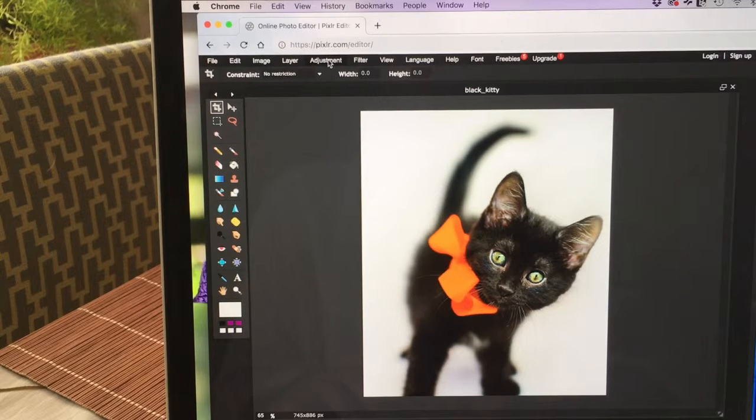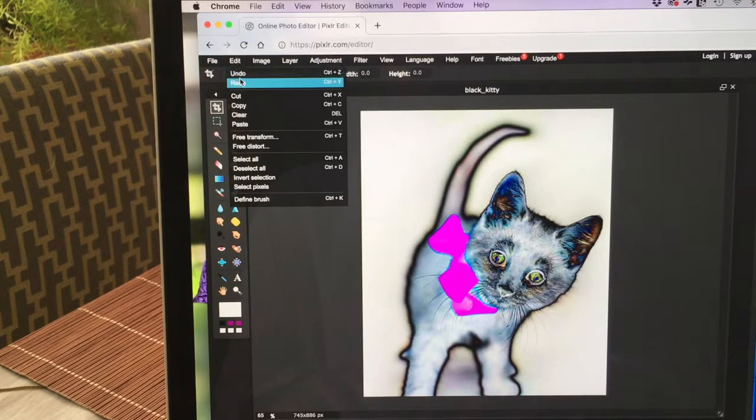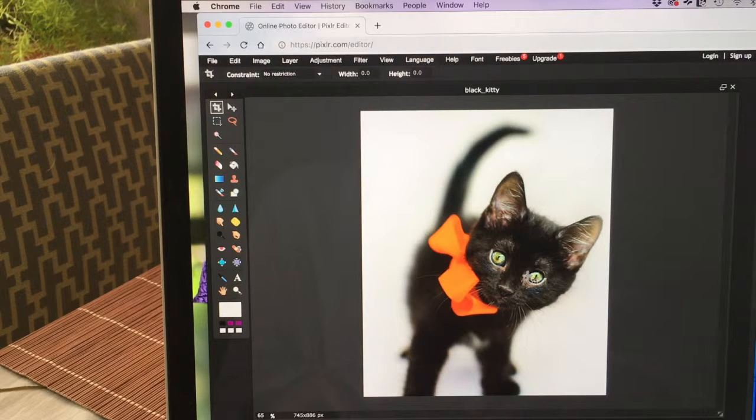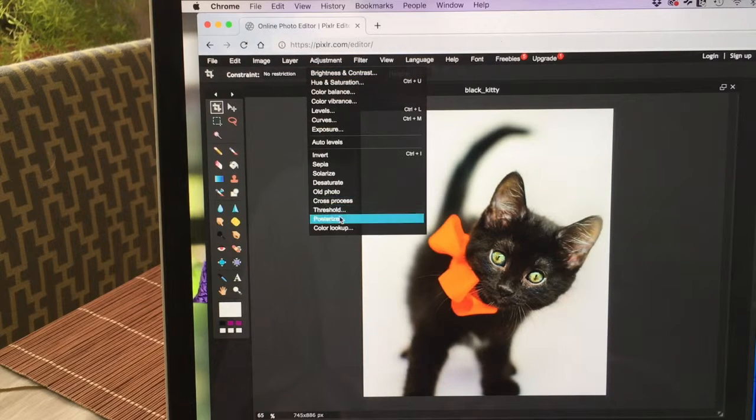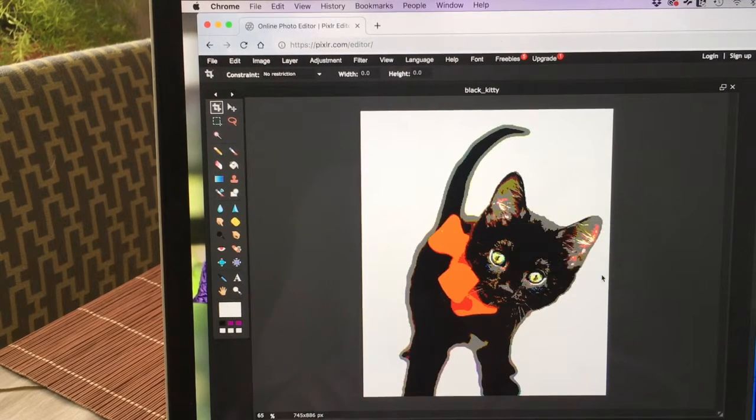And then I'm going to adjust it, and I'm going to posterize it. You can do all sorts of things. You can solarize. This is kind of neat to edit, undo, and go back to my saturated image. Then I go to adjust, and I want to posterize, because this makes it almost like it pixelates it. This gives it a hue in the background, but if you lower the level, it pixelates it and changes the spectrum of the colors. So I like that, so I'm going to keep that.